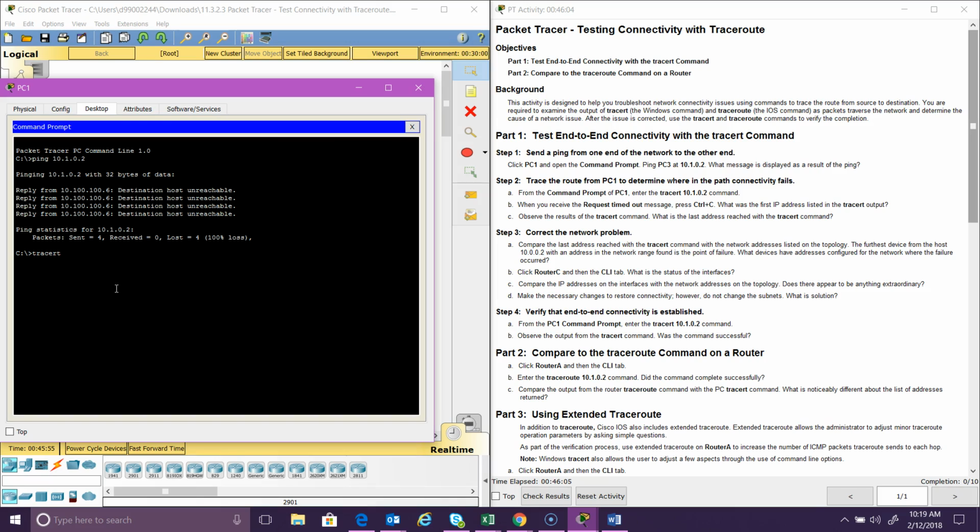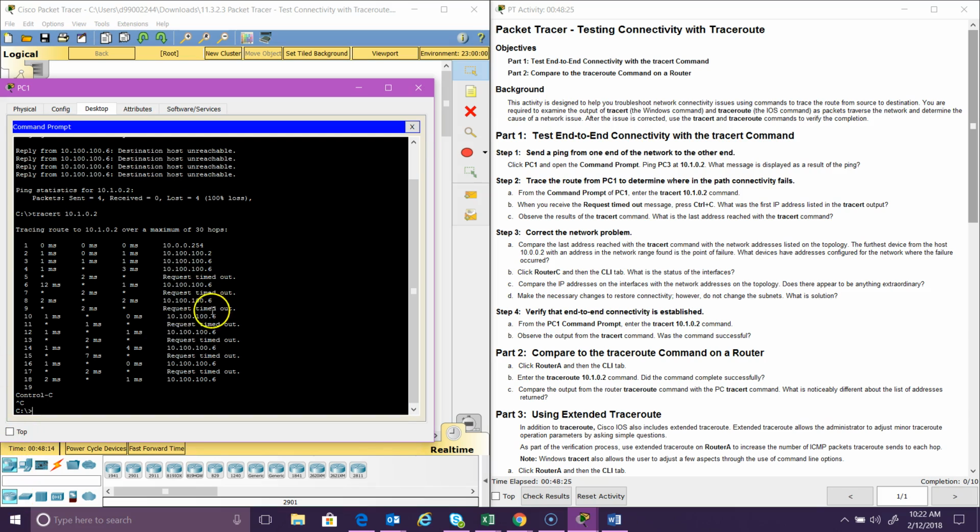Okay, so we want to trace the route to 10.1.0.2. And it shows me where it's gone to and how far it gets. Okay, so I use Control-C to stop it after a little bit.